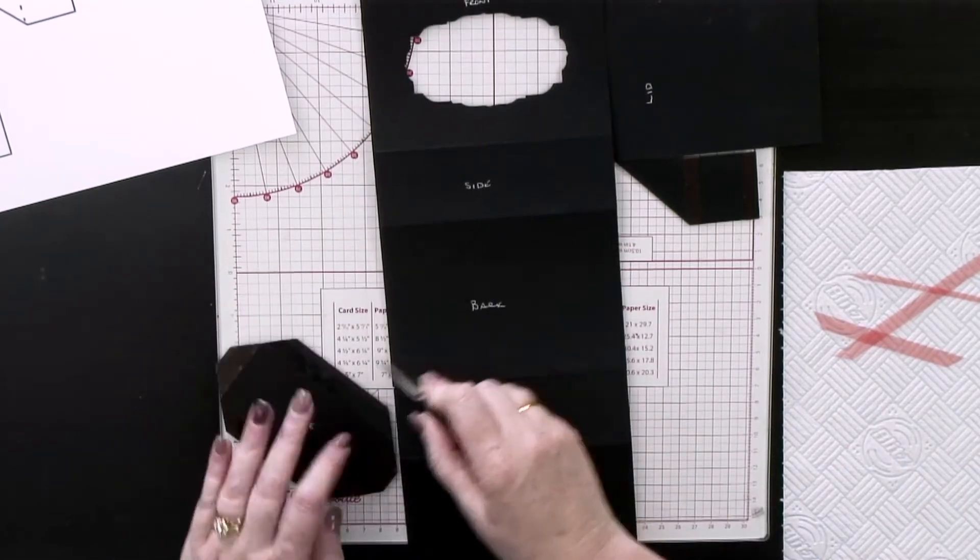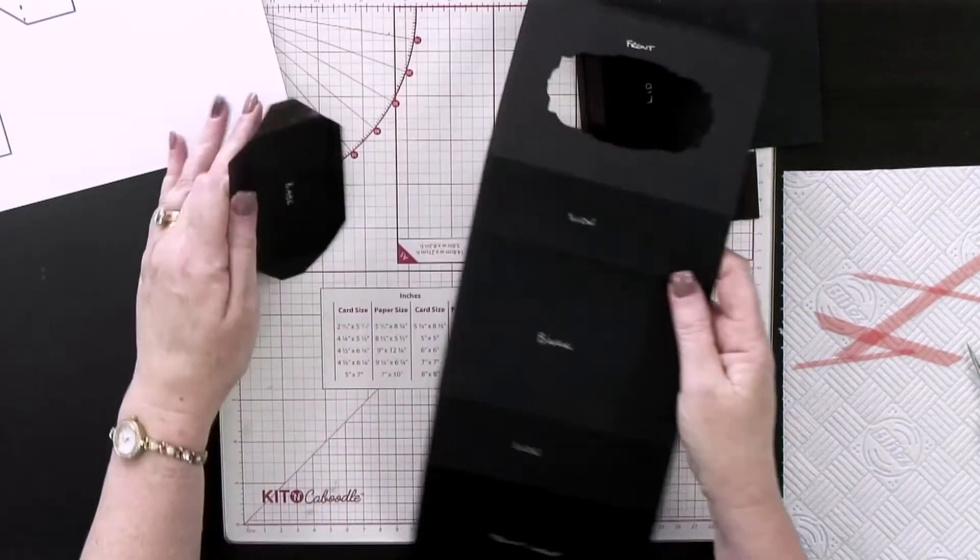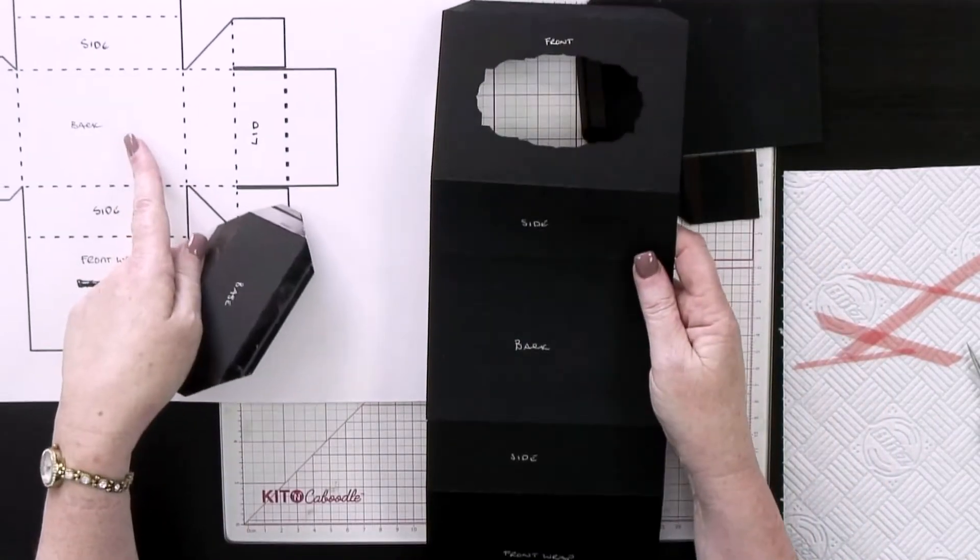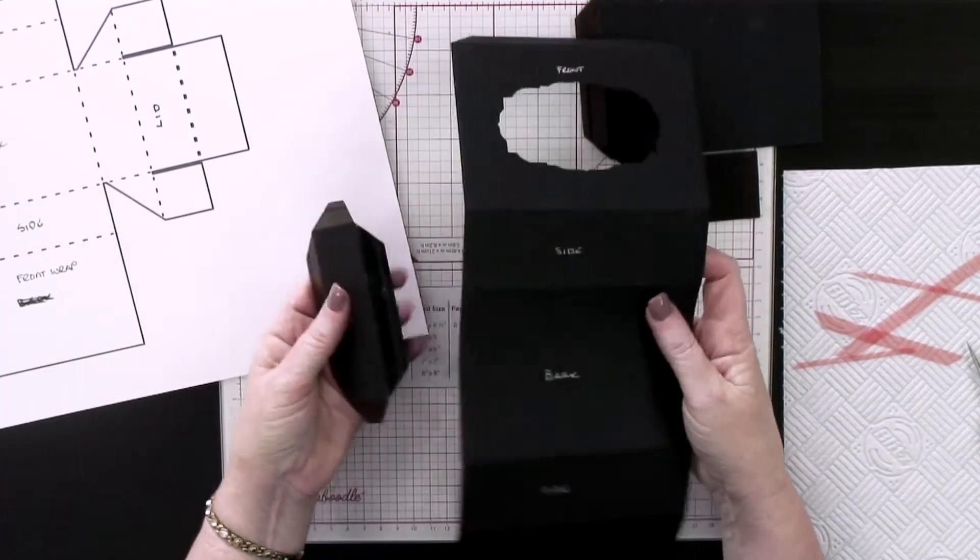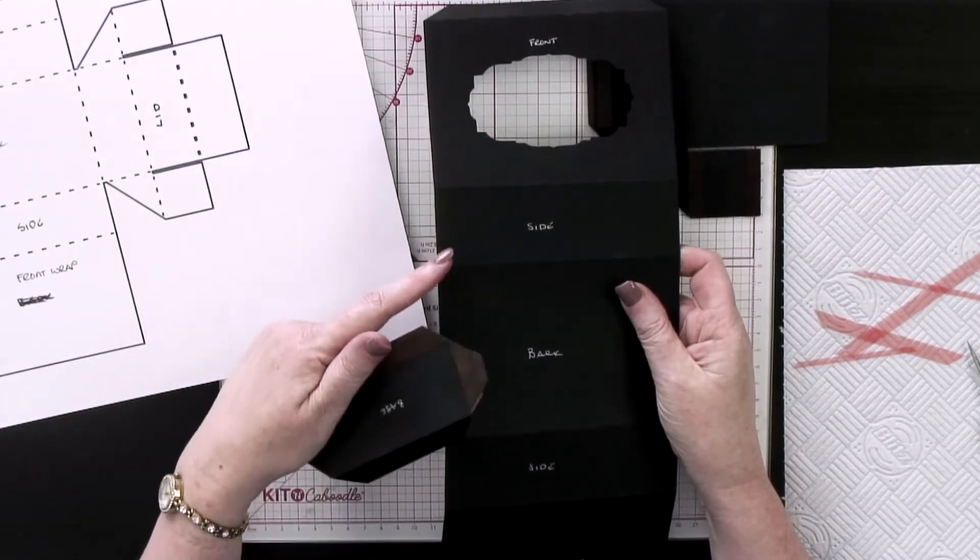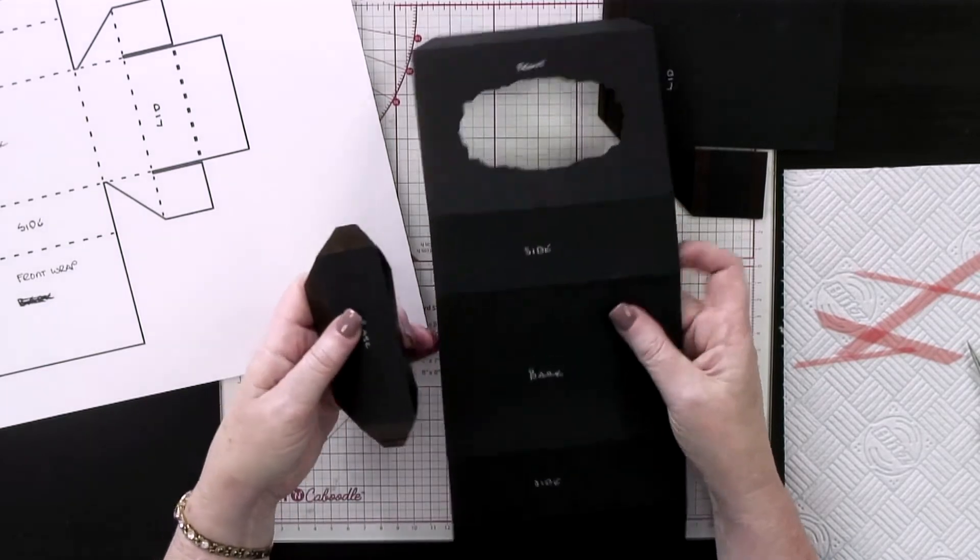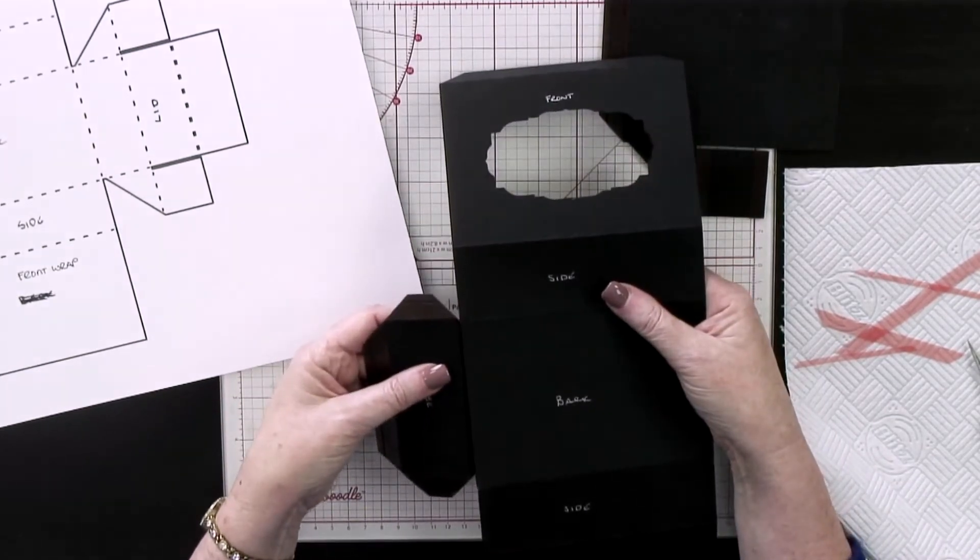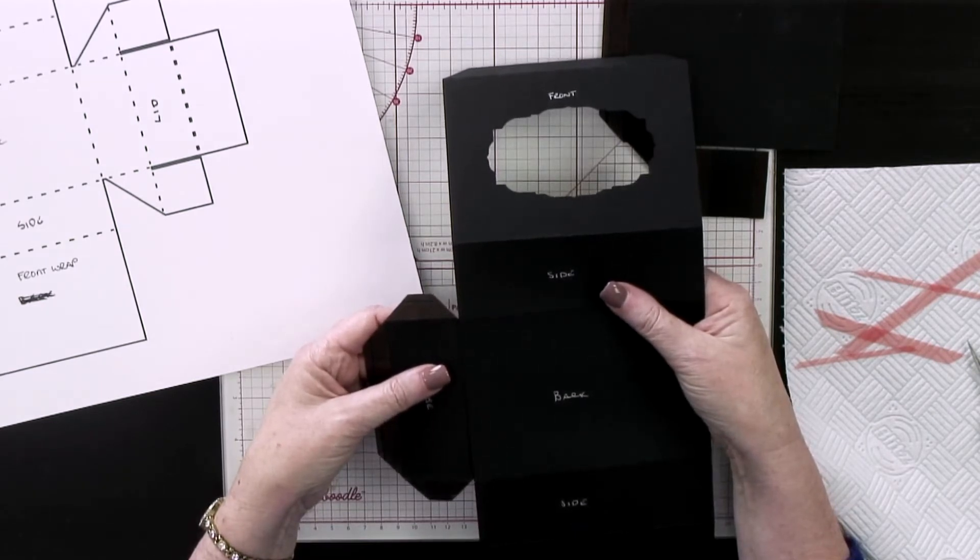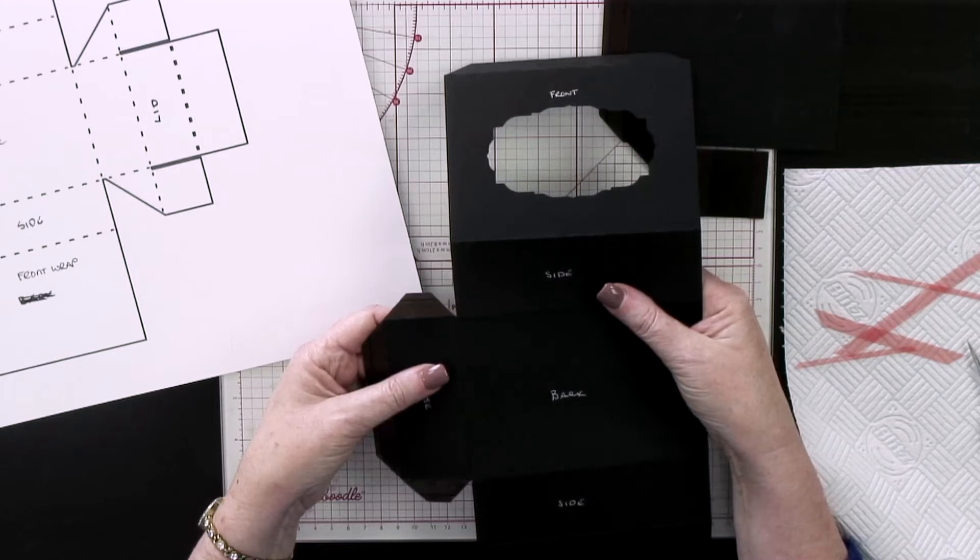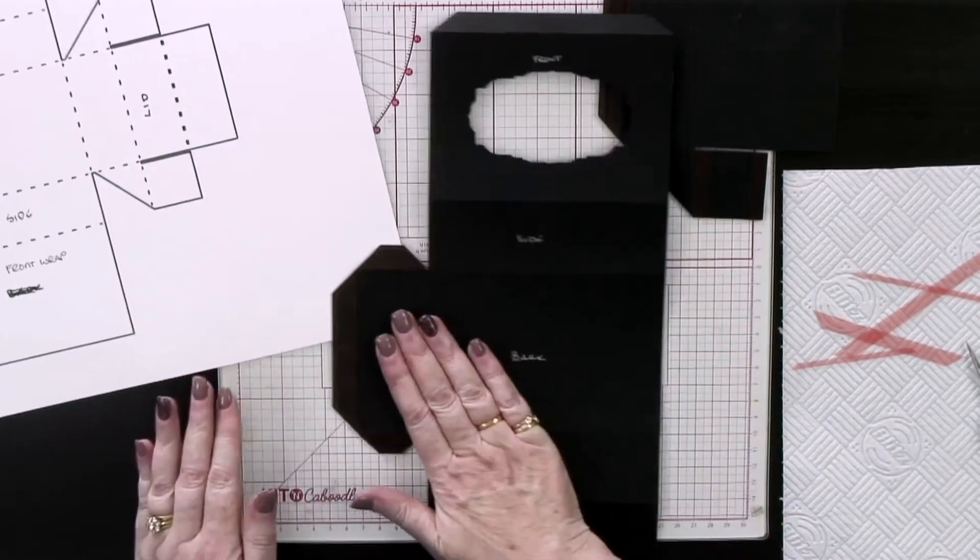This one is going to come off here. If I bring the net back in you can see that where the back is there, the base sits onto there. I'm lining up this perforation line and this edge. Before I commit to the stick, I'm just checking that it's even.